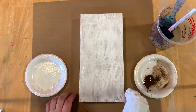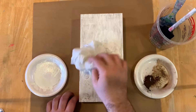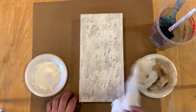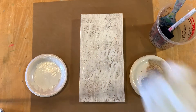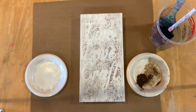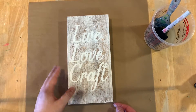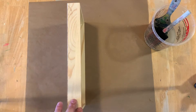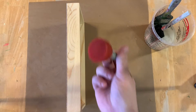I feel like I went a little heavy with this, so I'm actually going to use a damp paper towel here and hopefully take up some of the extra paint as well. It's going to give us that cool weathered look we're going for. Now this is totally dry and we've got that really cool weathered look on here. Before I peel off my stickers, I'm going to do some solid black on the edges. Most people would want to use a brush, but I actually recommend with nice smooth wood like this using one of our sponge brushes.